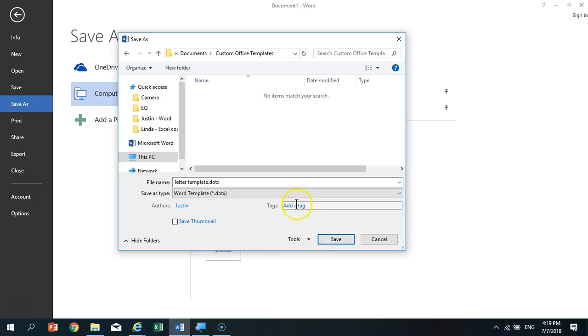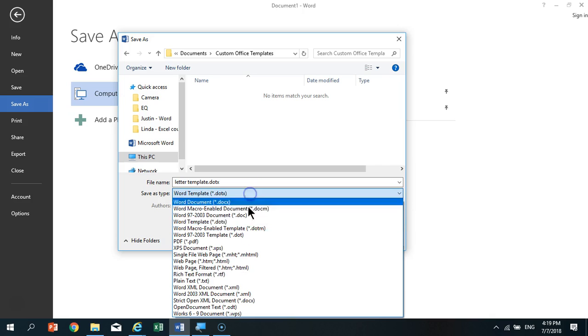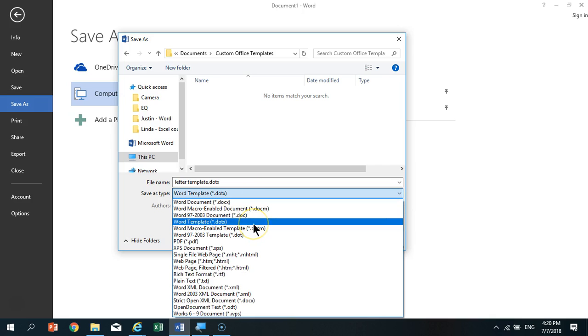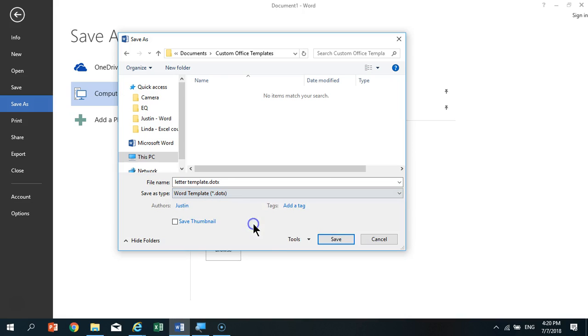Did you select template? Now you click save. Which template, this DOTX. Then you click on save.